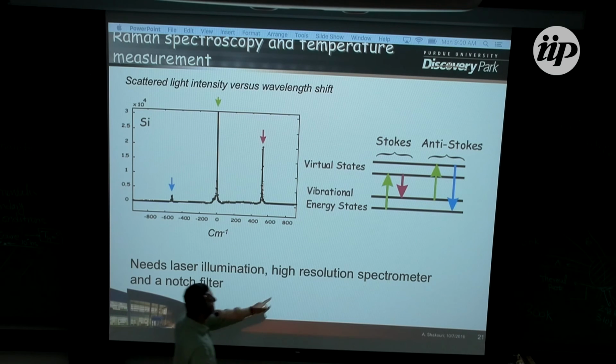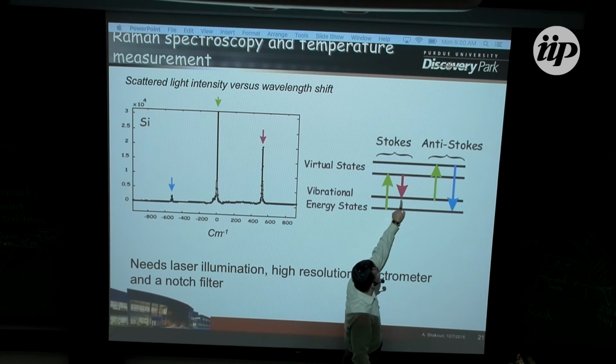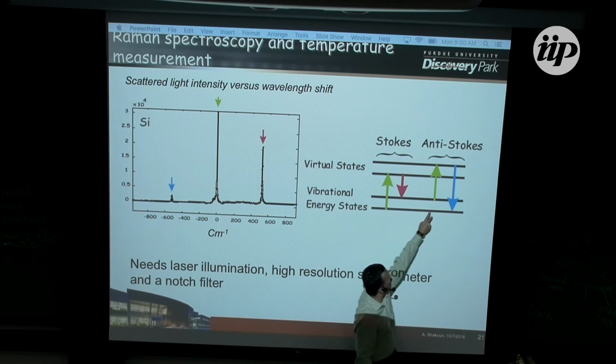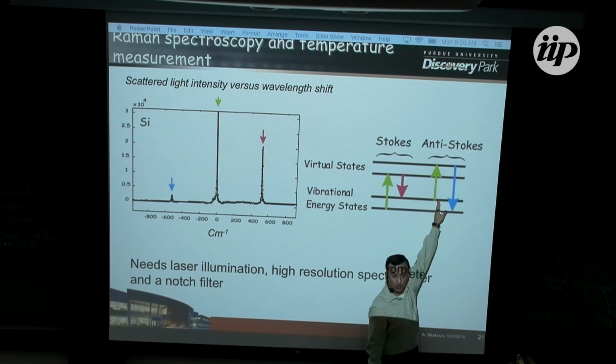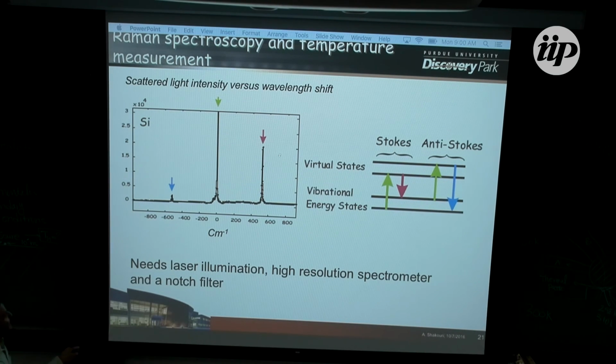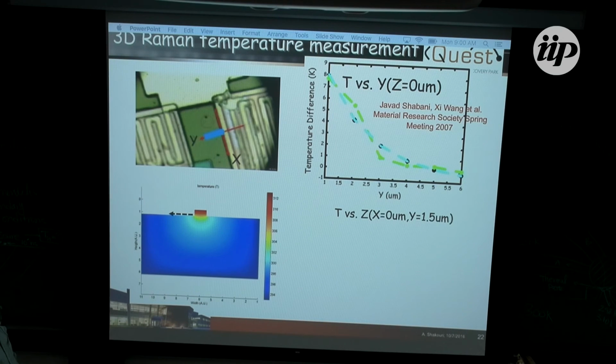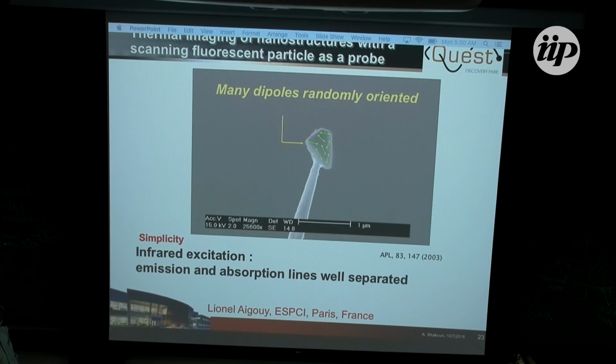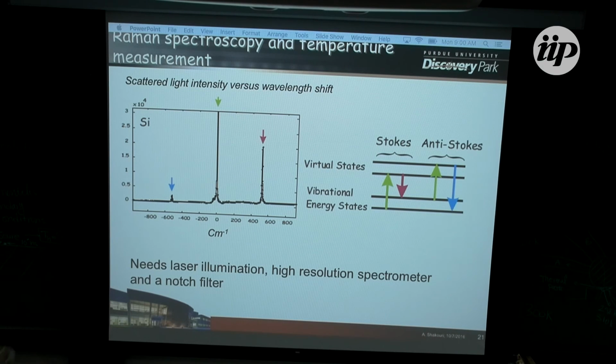Yes, so basically this one goes from the ground state to this state. So the population in this state is more than this one by the Boltzmann factor. So this is your thermometer, the Boltzmann factor. The ratio between amplitudes, oh, I didn't put the ratio. I forgot that view graph. But anyway, you have it in the online cleaned version. The ratio of these two, you can connect it to a temperature. That's a thermometer.